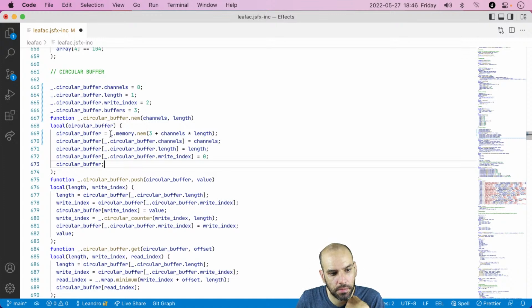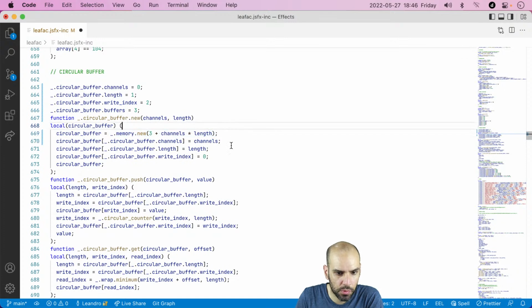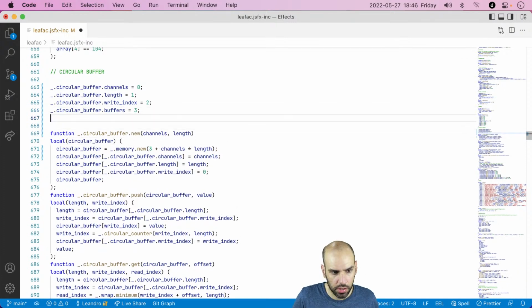Yeah, that's an unusual arrangement. And I guess to make this more regular, I could just have an address here, but then it would be really silly because in memory, a circular buffer would be the number of channels. So let's say 2 channels, then the length, let's say 1,000 samples, then the write index starting with 0, and then an address to the buffers.